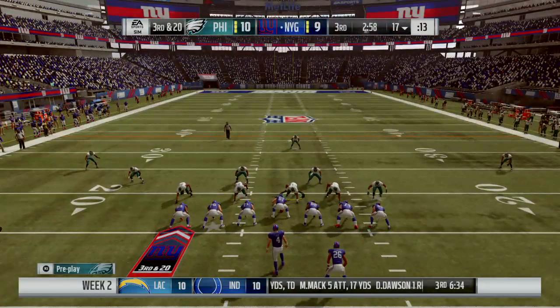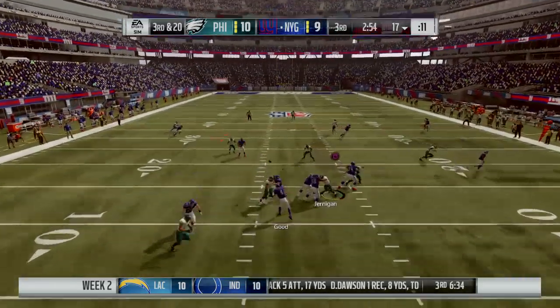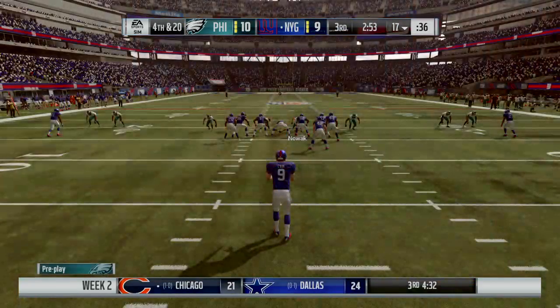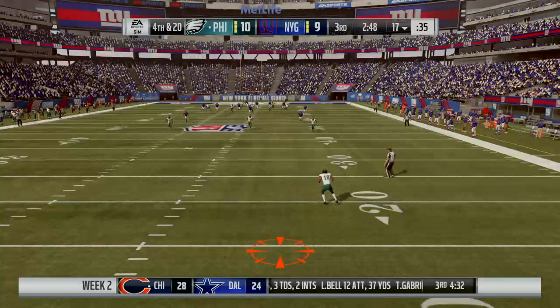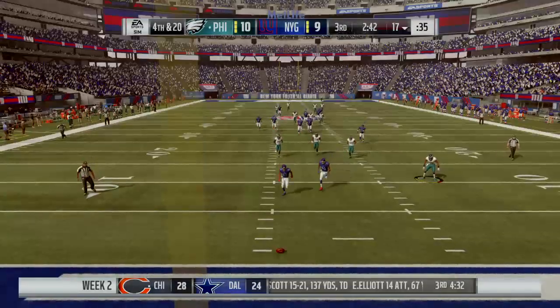All right, here we go. They'll drop the throw. Knocked away and incomplete. Rodney McLeod that time able to knock it away. Well, that certainly looked like something that they discussed all week in practice getting ready for this one. Take the big shot right out of the gate. At worst, you'll open up the defense a little bit.